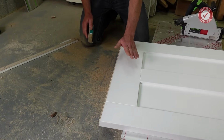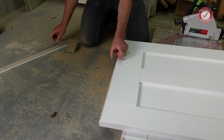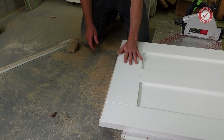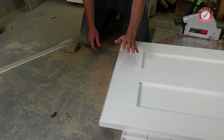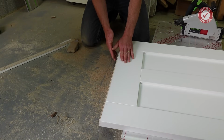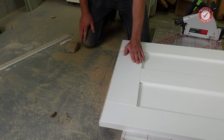Do always check what the maximum is that you're allowed to cut off your door. It obviously depends on the type of door that you've got. If it's a solid wood door, you can generally take as much as you want off, but check with the manufacturer's instructions of the door if possible. We'll give this a test fit, see what it's like.